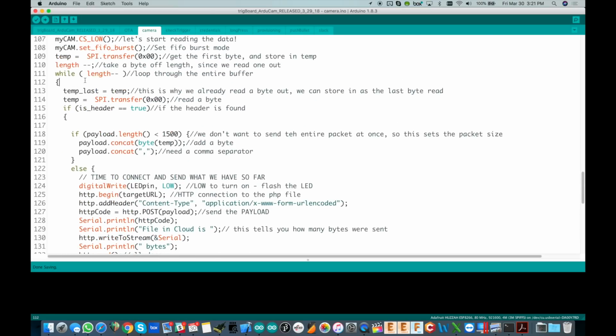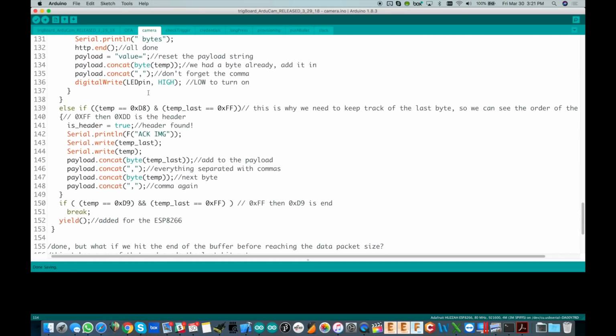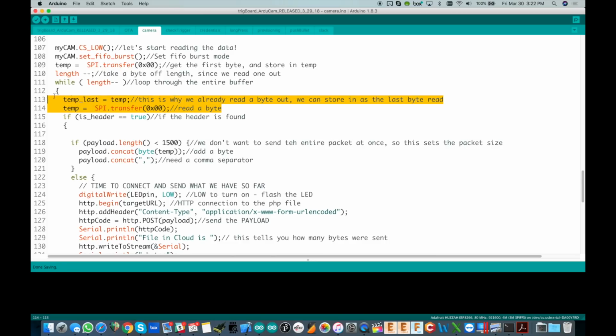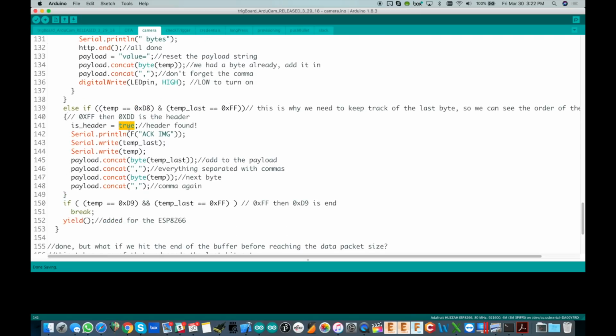That's why before we even jumped into this loop, we first read out a byte, stored it as temp last, and then got another byte. So now we have 2 bytes, temp last and temp, and down here we can compare them. Otherwise, if we don't see that, we just keep burning through this until we find that sequence of FF then D8. As soon as we do, it sets the header to true, and I've got some debug information in here, and it adds that to the payload.